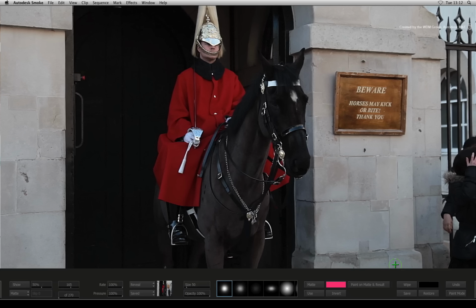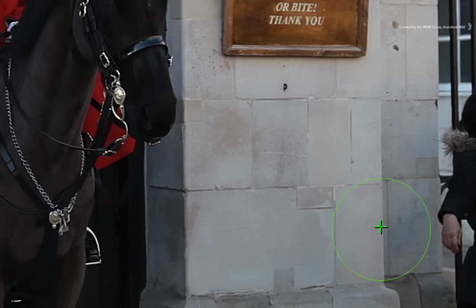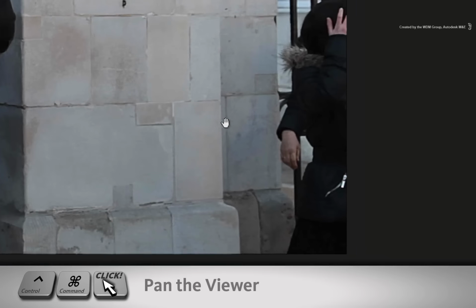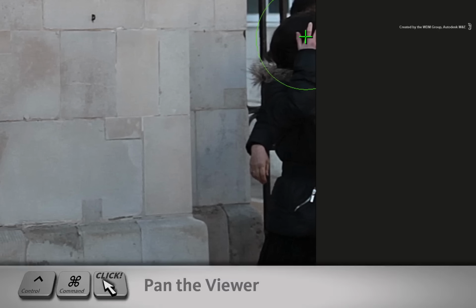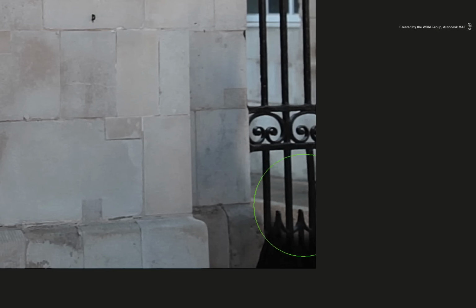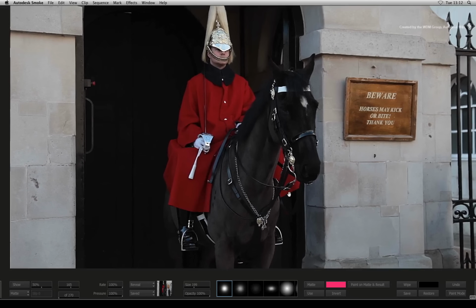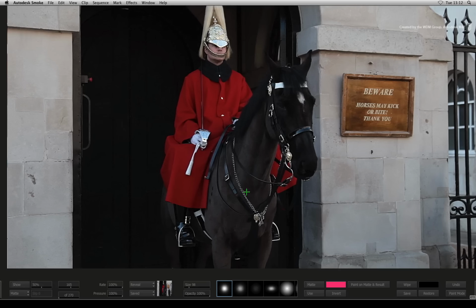So swipe to the left or right of your screen to minimize the interface. Size your brush by holding the Q button and dragging on the screen. You can also use the pan controls to move the image around the screen. Now go ahead and simply paint them out. This should be a quick fix, and watch out for the subtle shading variations caused by the light. Looking at the rest of the picture, we can clean this up to make a better impression.